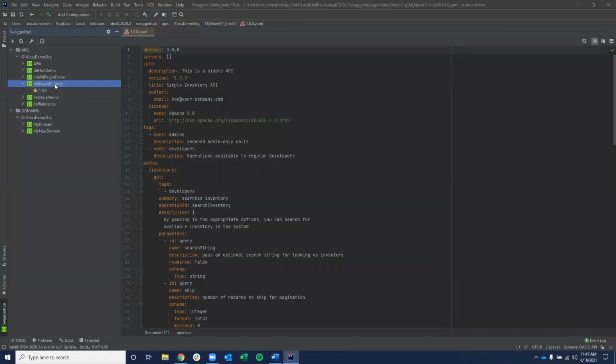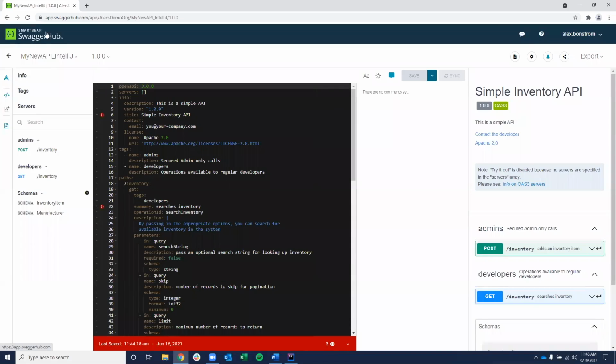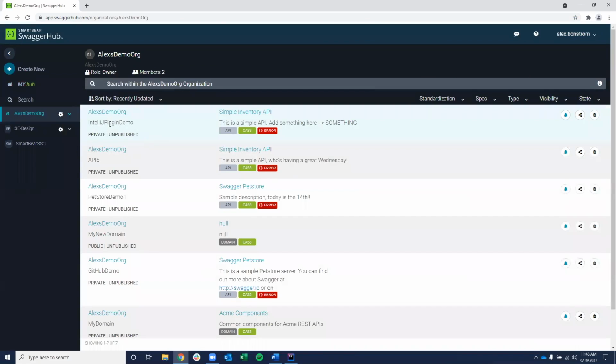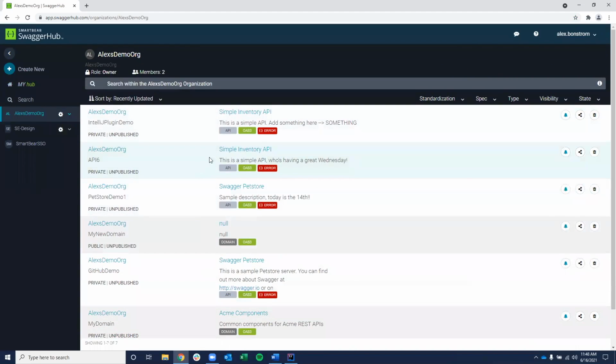Now, let's delete the whole API. Same thing. Instead of right-clicking on the version, we're gonna right-click on the API. Press delete definition, and we get the successfully deleted message again, and we're going to delete our local copy once more. And now that API is gone. So if I come here, look at my org, and try to find my new API IntelliJ, it is no longer here. It's been successfully deleted.